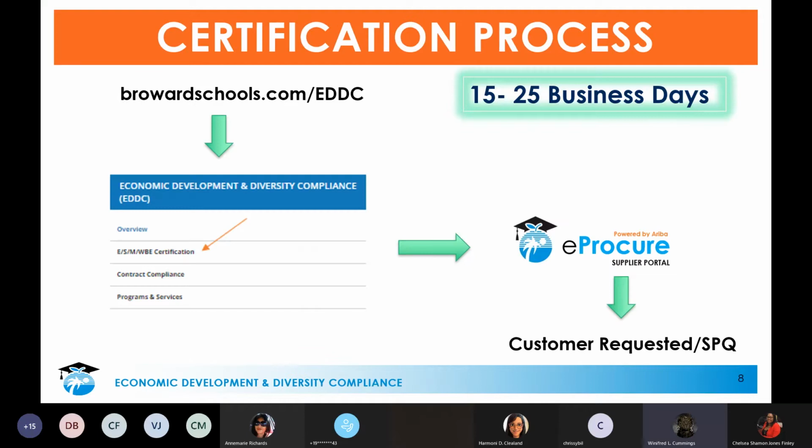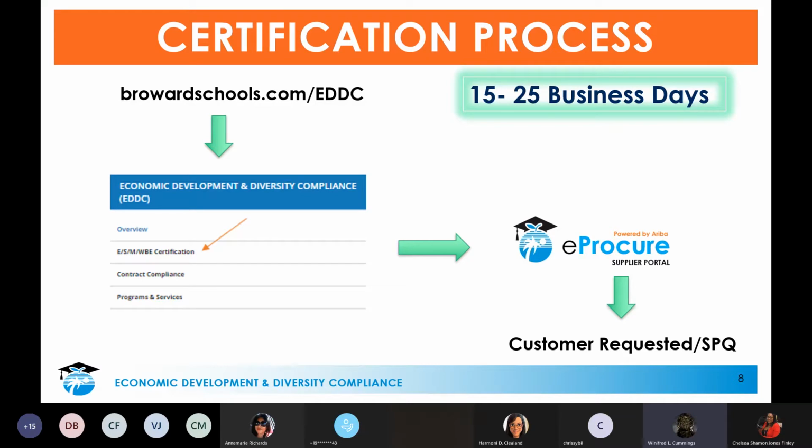So the process itself, we have on our website. Chelsea, if you can put in the chat browardschools.com/EDDC. EDDC is our website for economic development and diversity compliance.